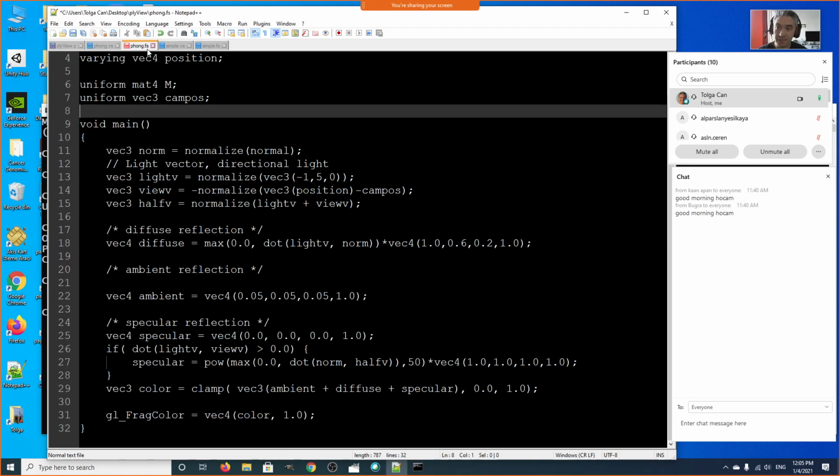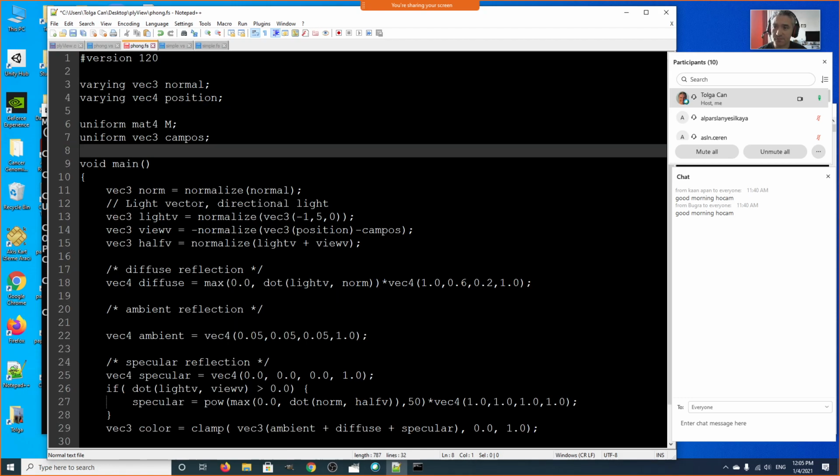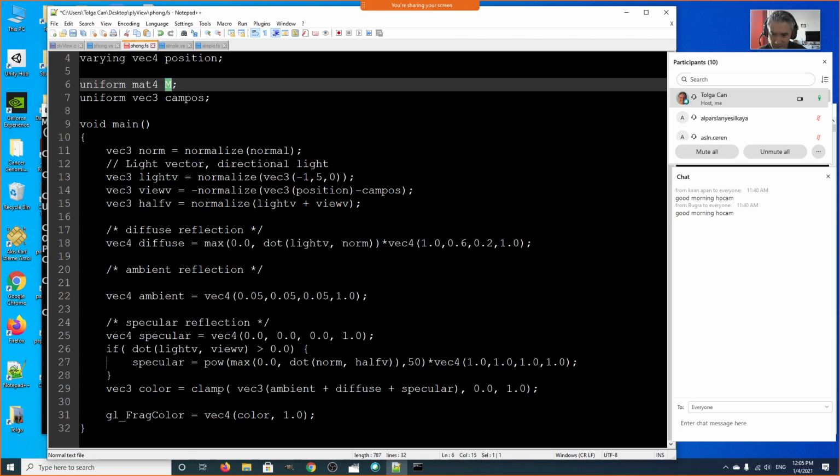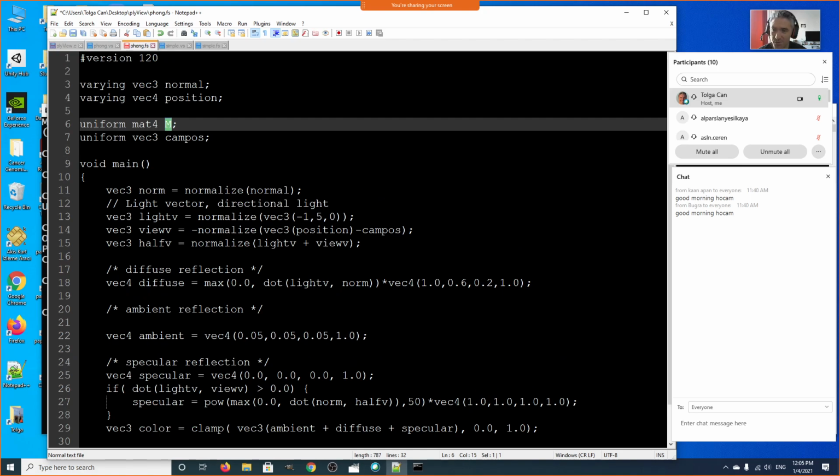And then if you look at the fragment shader, it doesn't need the MVP. It just needs the modeling matrix. Maybe it doesn't even need the modeling matrix. Why do I need the modeling matrix here? I don't use it because I already have the normal and positions here. Probably I don't need that, but anyway, having it defined as an unused variable doesn't hurt actually.